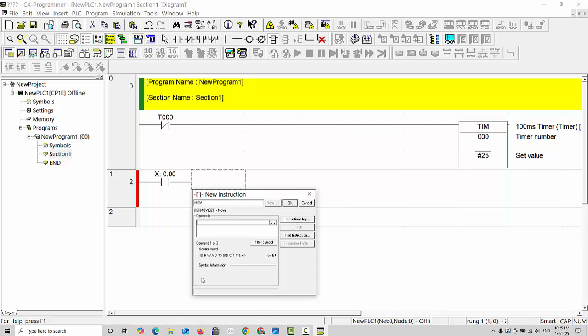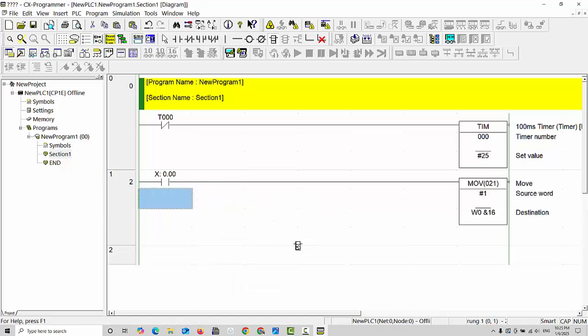We want to move just one signal, and we will start from the internal memory relay. For example, I will choose W0, up to 16.